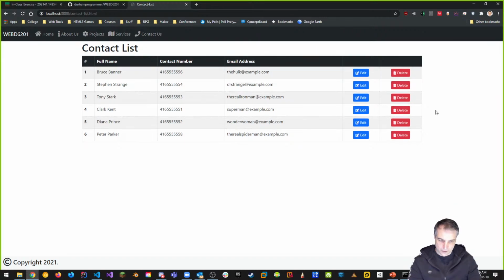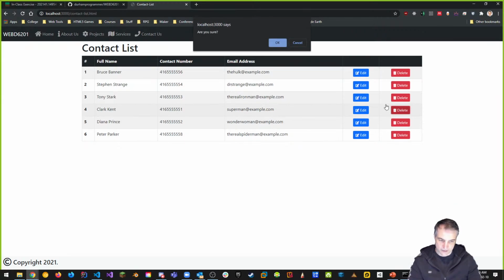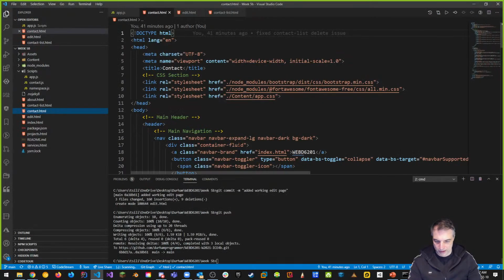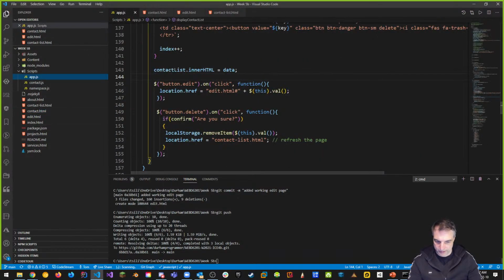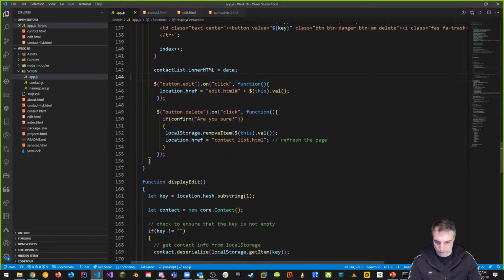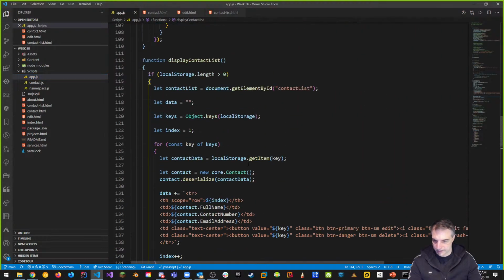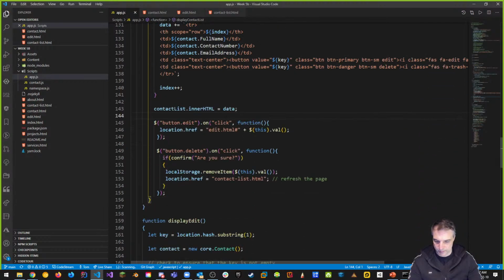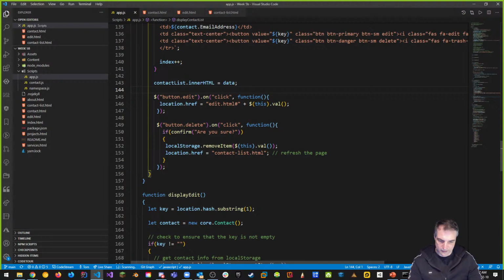There it is. One thing to notice is when I press the delete button, it kind of highlights, even if I press cancel and it's still highlighted. To fix this, what you can also do with the delete button is refresh the screen, right? So either way, you refresh the screen. That's kind of a little tweak, if you will. So I go back to this and let's go into my delete button. That would be inside of my display contact list because that's where the delete button is. Here's my delete button. And I only go back to the refresh page when I remove an item.